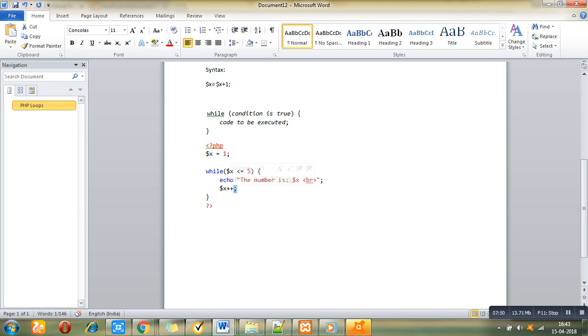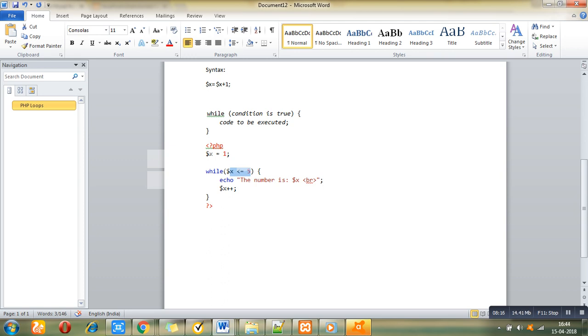Once the condition is false, the loop process will be stopped. The loop process is like a chain system: until the statement is true, the chain will be continued.